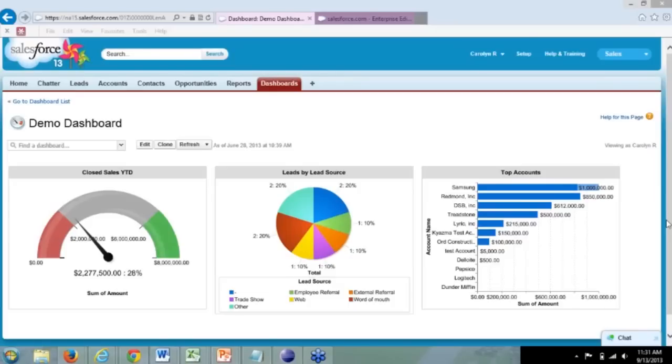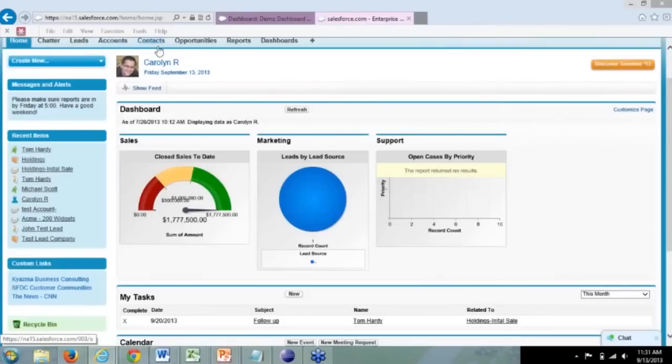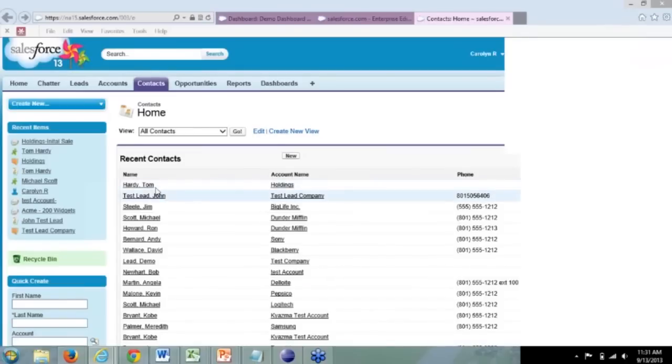Next question, when you create tasks, is there a way to create push notifications that will show up on your phone or computer reminding you to complete these tasks when due? You can send yourself an email reminder, so let's actually go look at that. Let's come over here. Let's click on, say, Contacts. Let's open up a contact real quick here.